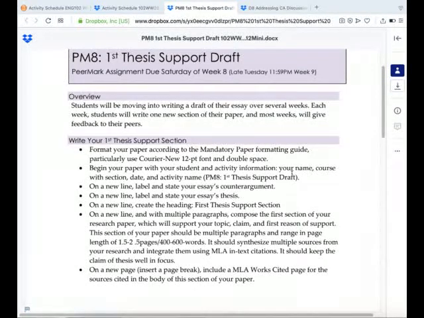And then when you're done with that section of your paper, insert a page break and then include your MLA Works Cited page for the sources that you cited just in the body of your paper. So make sure as we continue writing these drafts, that you are adding back in the works cited that you have for those particular portions of your paper.